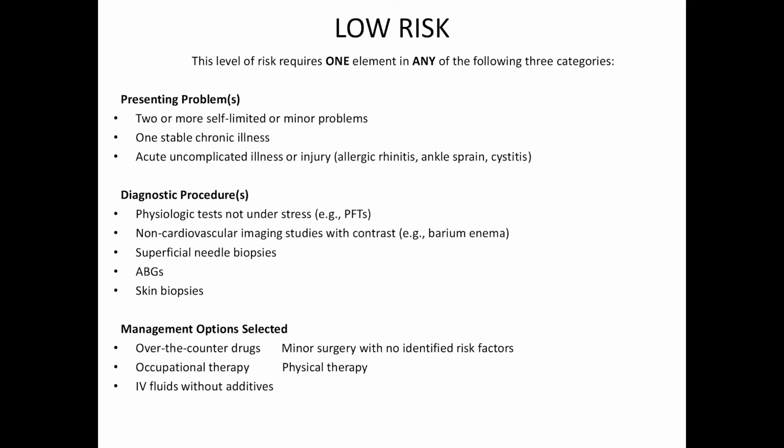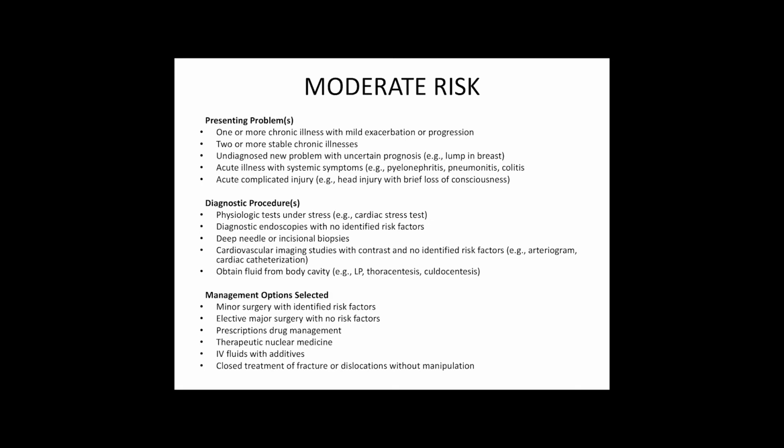You can read them yourself. I just want to pause at 1. We're trying to hit the mistakes that we hear a lot. Under moderate risk, one of the options is prescription drug management. You write a prescription. I don't know how this happened, but I hear it all over the country all the time. If you write a prescription, that automatically gets you a 99214.